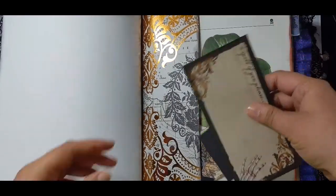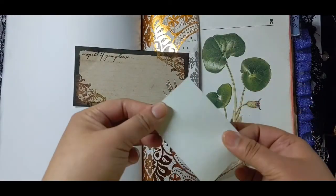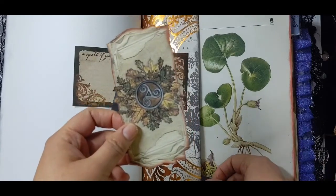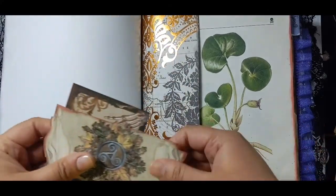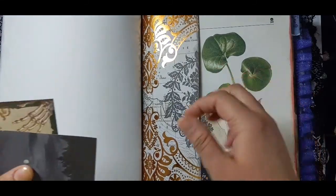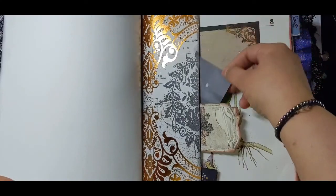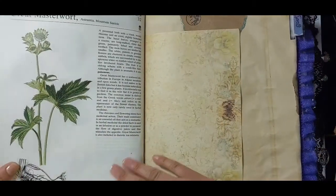And I stuffed this full of all sorts of fun cutouts, journaling cards. This is actually a little notepad piece of paper. I used a digital kit from Louise. I will link that down below. It was Sabrina's Cauldron, or Sabrina's Cauldron for copyright purposes. It was a really pretty kit, and it really helped bring this book to life.